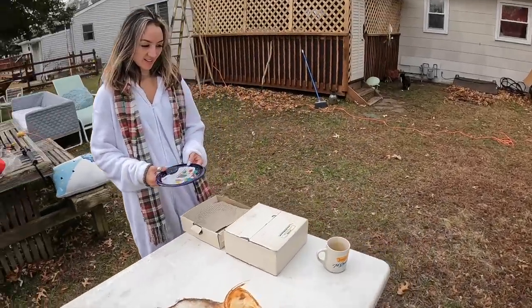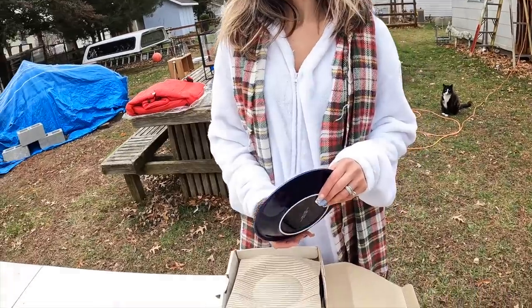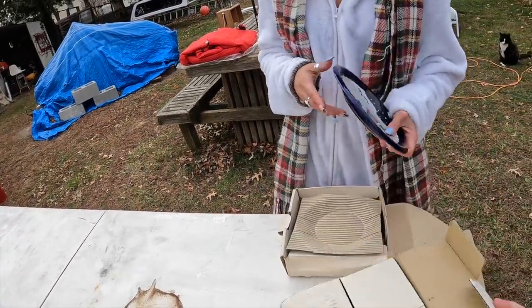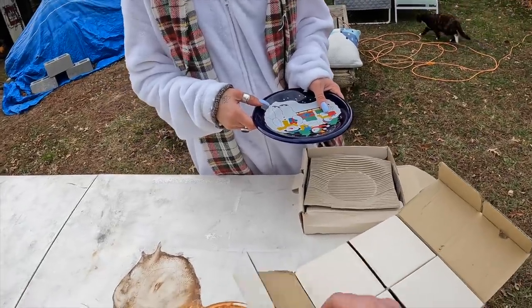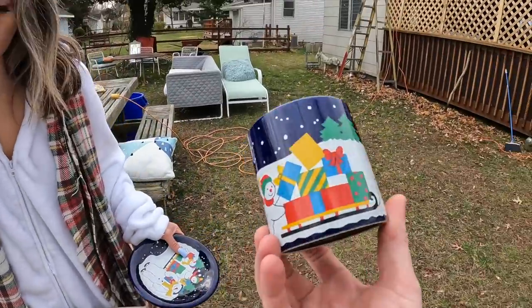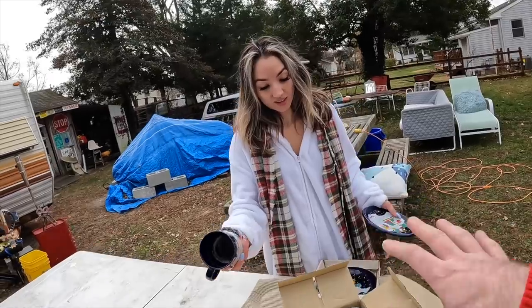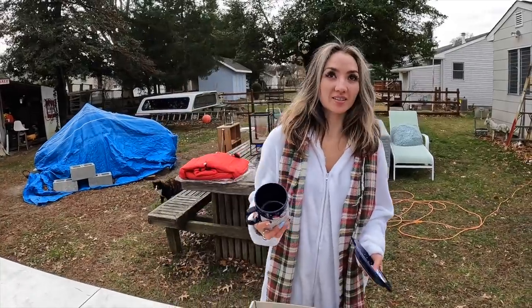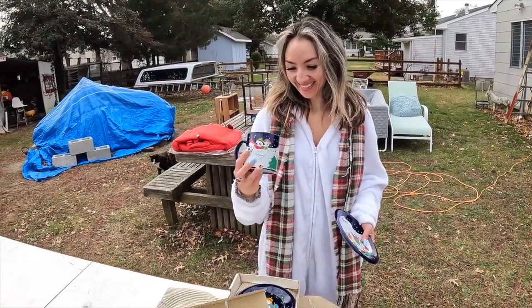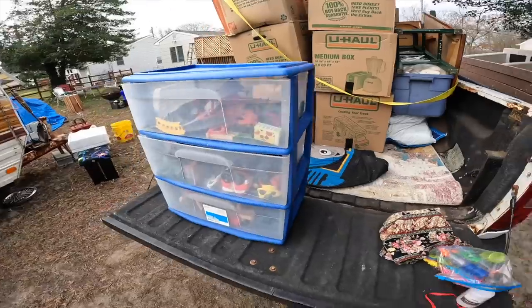We did find something interesting — before, I didn't think of these as anything, but it's a Lillian Vernon set from 1992, made in Japan exclusively for Lillian Vernon. Were these like matching sets? Yeah, just for the designer — like a dishware designer. Look at these — these are really, really cool. We could gift them, keep them, or sell them. These are gold. That's a score — that's where you find treasure. This container had some potential.